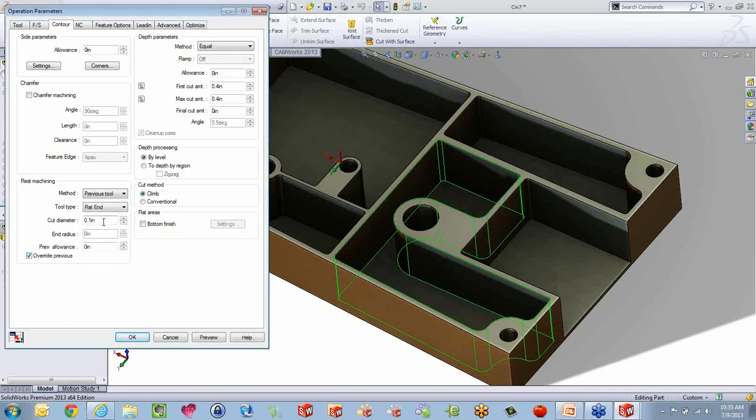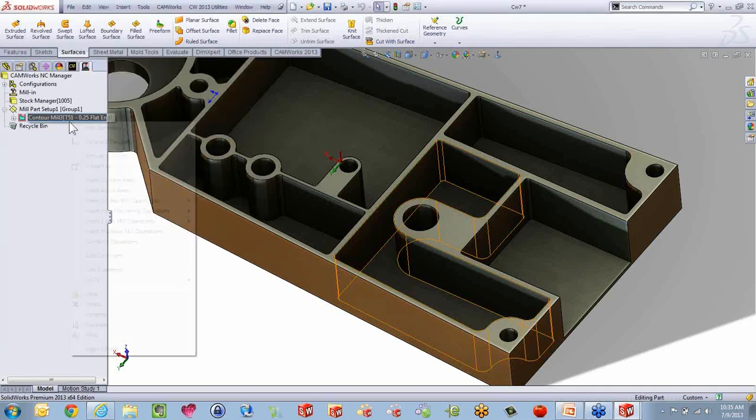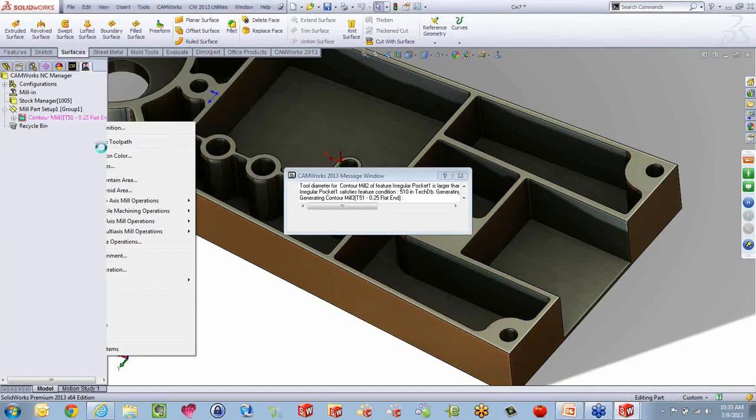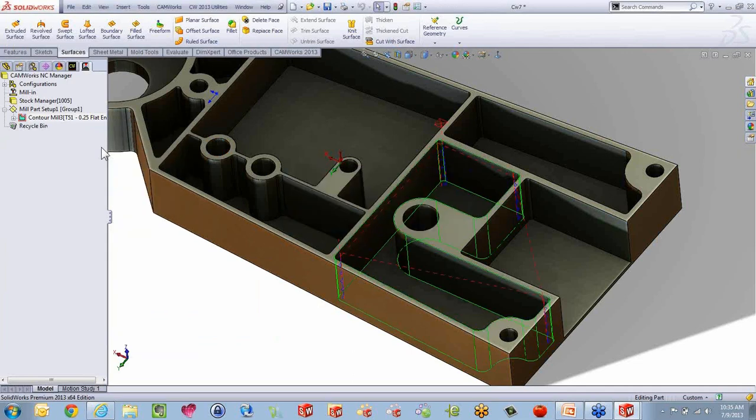So you could go in here and say, let's say you have a rework or something like that, and you had an end mill before that had already been in there, that was a 1/2 inch, and now you want to change these parameters, and now it will pretend that there was a previous tool there before.